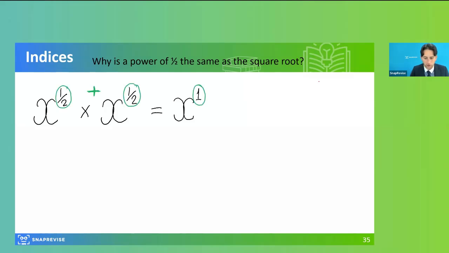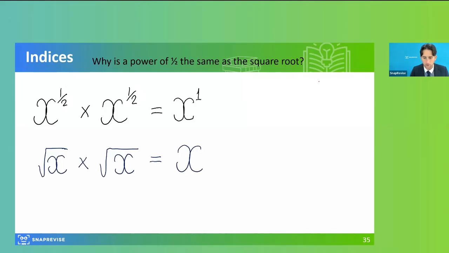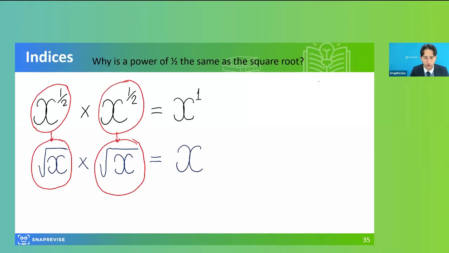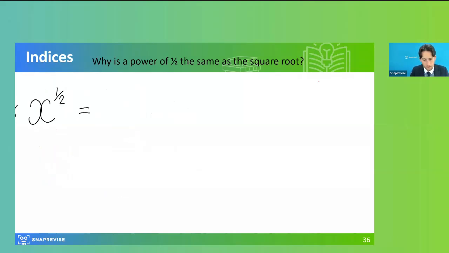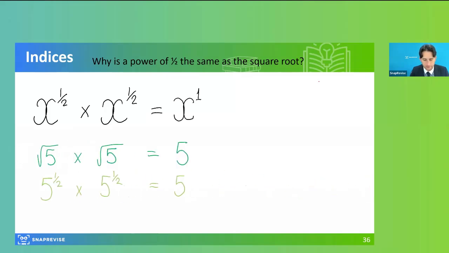So how can that work? The only way that can happen is if that thing was the square root. If I have a number, something times itself gives the number, that number is the square root of it. So root x times root x is x. So basically anything to the half means the square root of the thing, because when you times it together, it makes one whole power of that thing, because you'd add the powers. So hopefully that brings to life why the power of a half is square root. That's what it means. It's the same again. So with an example, root 5 times root 5 is 5. So effectively 5 to the half means root 5.